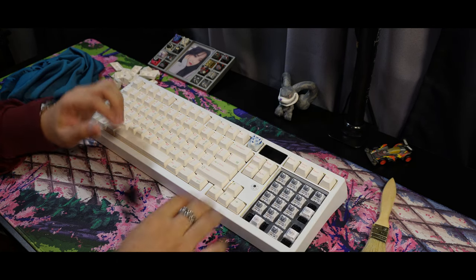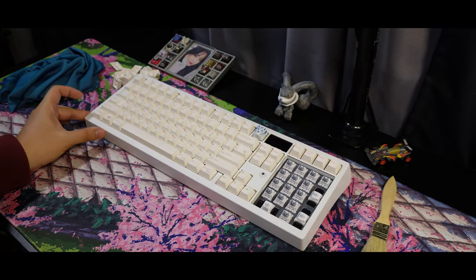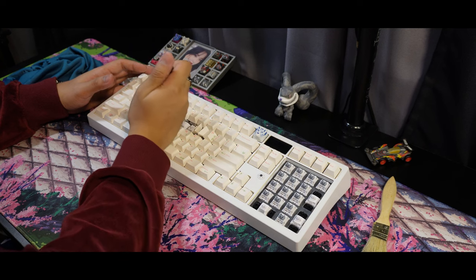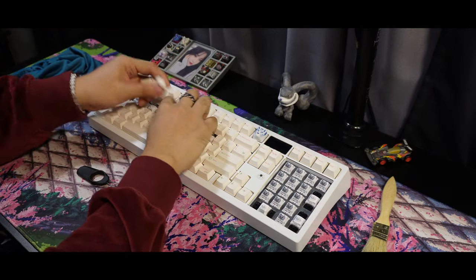Now with the flex cut options, maybe it just feels more solid because of how big the layout is, and overall it just feels nicer when typing. I really expected it to be flexy or bouncy, but it just has the right amount to be balanced and comfortable for a long period of typing.